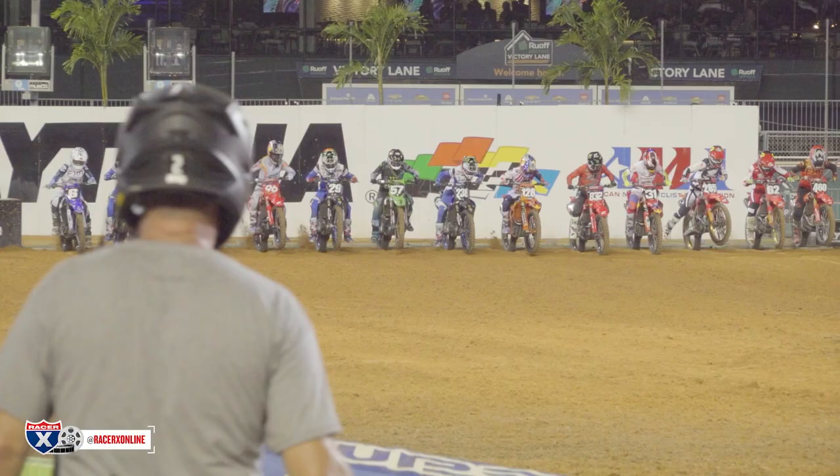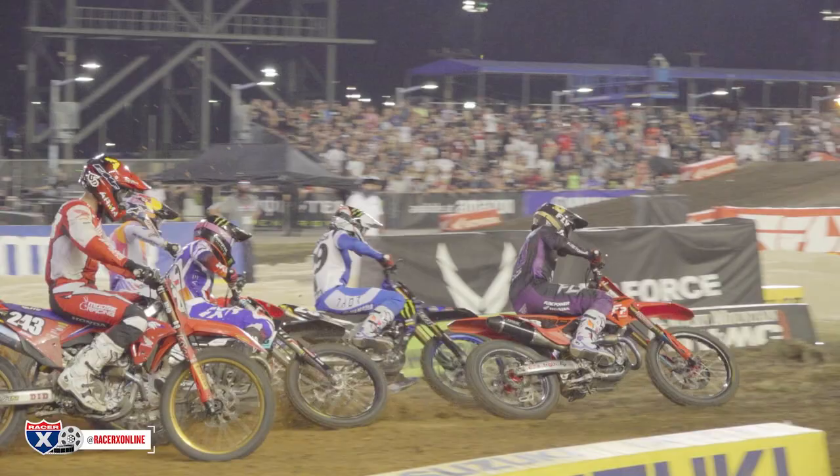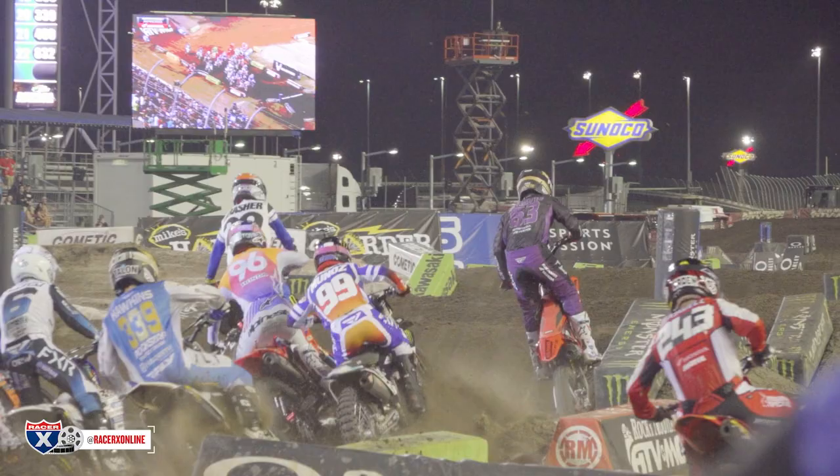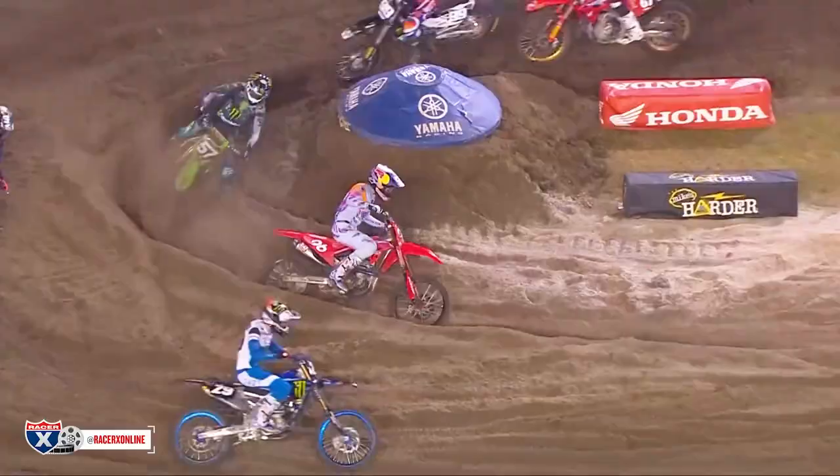Moving on to the 250 class, I'm going to start off with what I think is the craziest clip that Tom got all weekend right here. It's the first corner. Max Ancy goes a little bit wide trying to get the hole shot away from Nate Thrasher, runs over a tough block and still doubles into the first rhythm section here. This is absolutely blowing my mind to watch in slow motion, because Ancy runs it deep but just kind of lifts the front tire off of this little single, gets it back in the right spot, but he just wheelies off of that tough block. Hardy Munoz has nowhere to go and plows over it. They all kind of still get the line in, but then you can see Hawkins and everybody else has to back out of the challenge. That's just unbelievable that Ancy still doubled into that section jumping off the tough block.